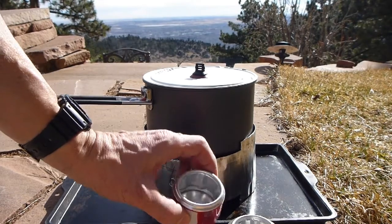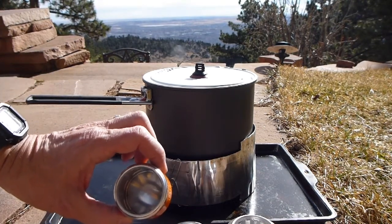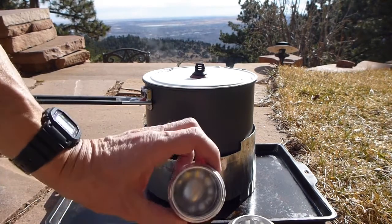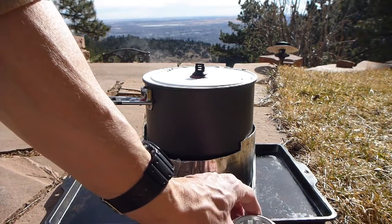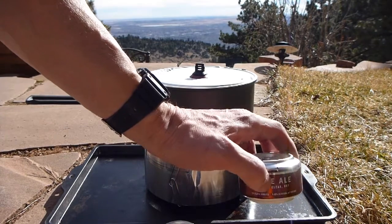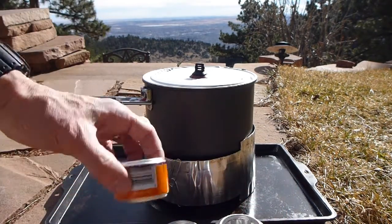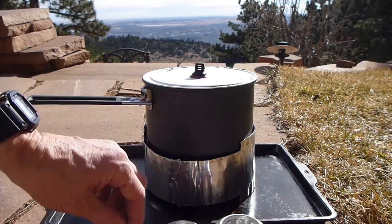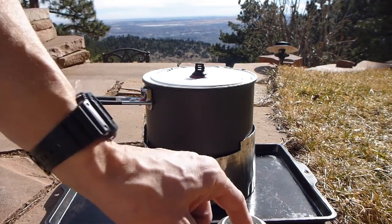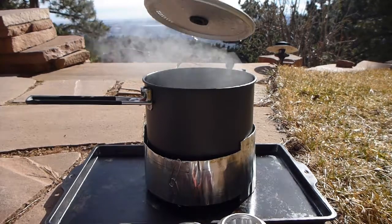This one is two and a quarter inches in diameter; this one is two inches exactly — the same amount of heat output. Maximum fuel you can put in here is about one ounce; this one is an ounce and a quarter. The larger size is quite substantially bigger, probably getting close to two ounces. The problem is if you put too much fuel in — there's only one inch of height — the fuel will boil over, so you have to stick with one ounce or one and a quarter ounces. And that's it — that's how I boil up some water.